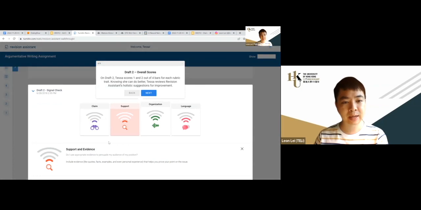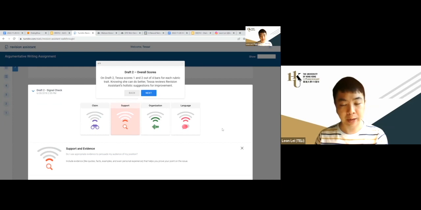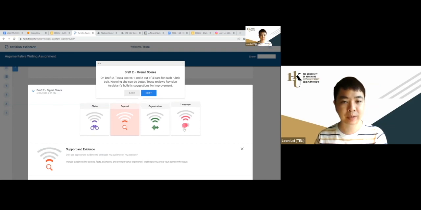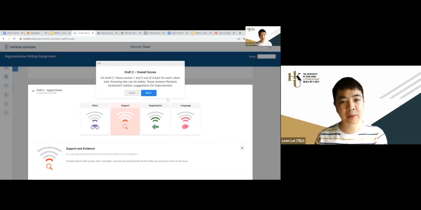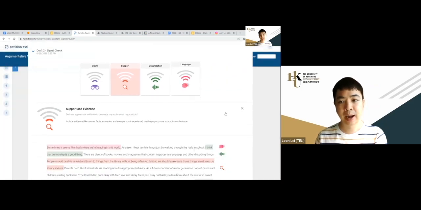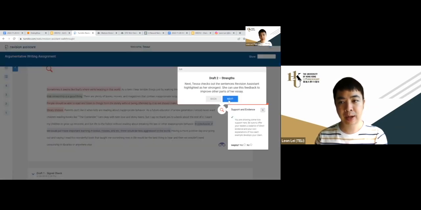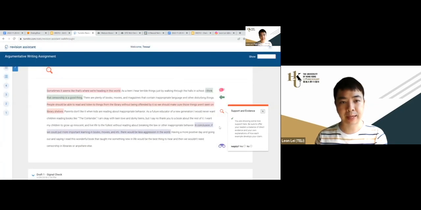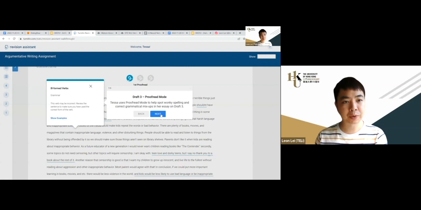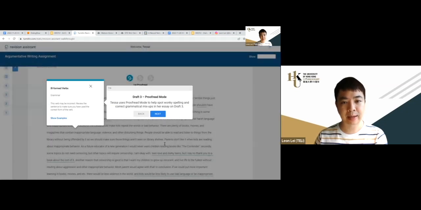You can see the writing here. They will give you some organization or writing recommendations: whether you have a correct or appropriate organization, language skills, whether the evidence is enough to support, or whether the claim is clear enough or not. So we have these kinds of information and some recommendations, about what kind of struggles there are, and how to update and revise, etc. Then here it shows the proofread mode, and you can see they can keep updating.